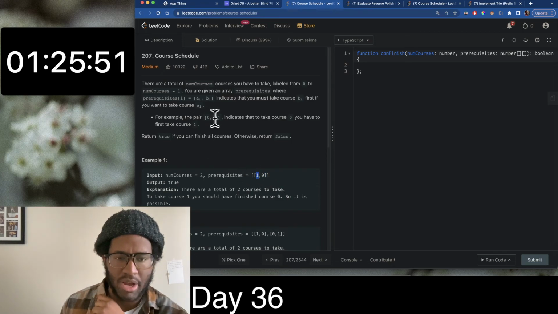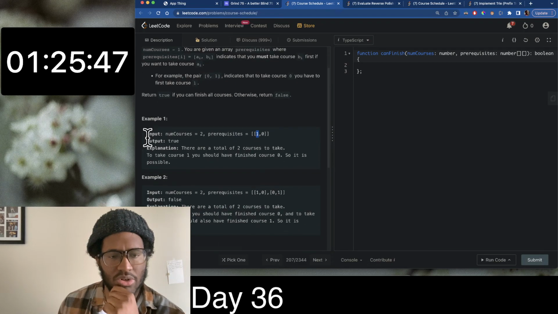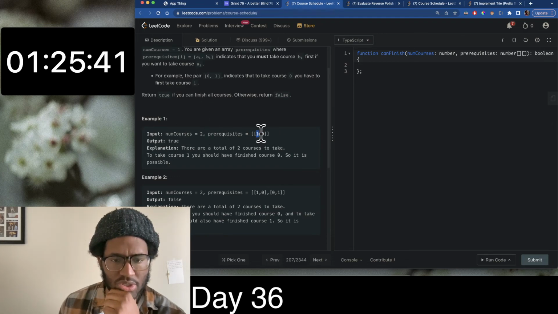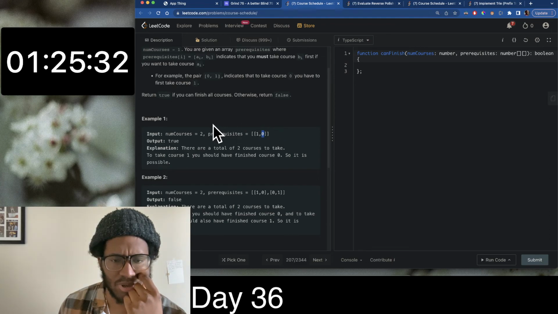So the pair 0, 1 indicates that to take course 0, you have to take course 1. Return true if you can finish all courses, otherwise return false. There are a total of 2 courses to take. To take course 1, you should have finished course 0. So it is possible.